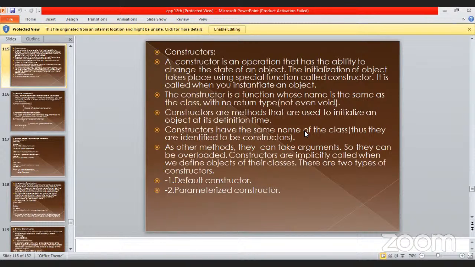The constructor is a function whose name is the same as the class, with no return type. It has two types. First is what? Default constructor and second is parameterized constructor.